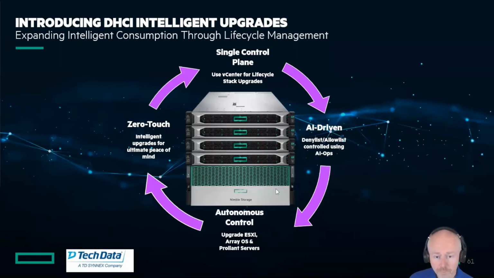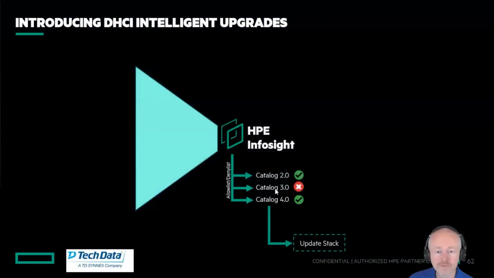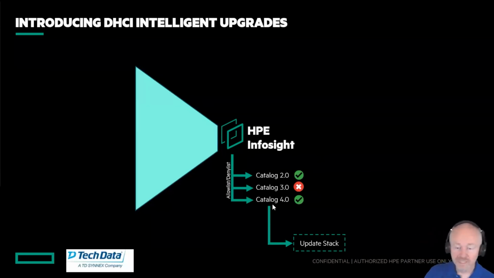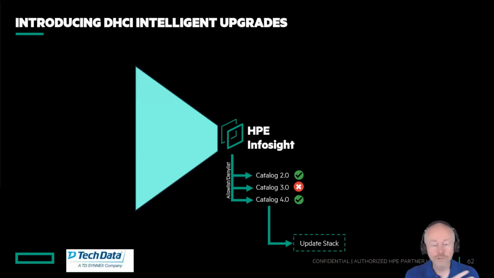Yeah. So a lot of similar things, like this is an example now of what they call intelligent upgrades. So you don't have to check anymore the catalogs on the VMware website of what is supported and what is not supported. Now I admit with SimpliVity, you have to take a look in the interoperability guide to see that version with that version and that version.